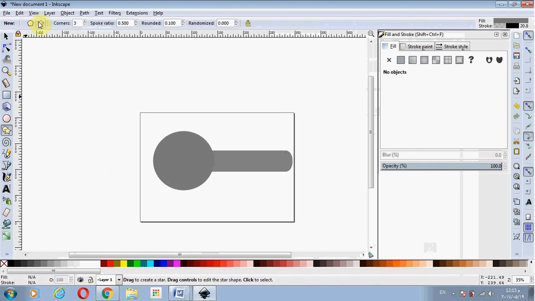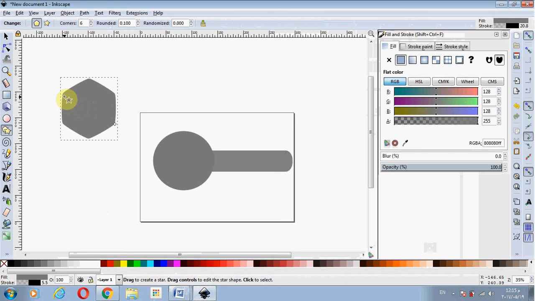You can have a star or a polygon. Polygon here, how many corners? It's 6 corners, and then I will draw it. If you see the edges are not sharp enough, you can change the rounded value to 0. When you change it to 0, it's regular.